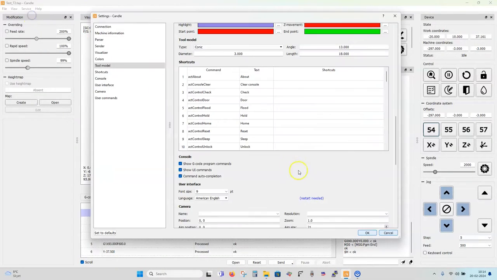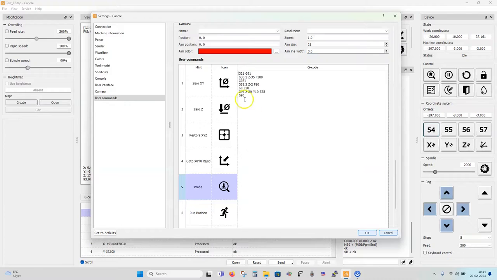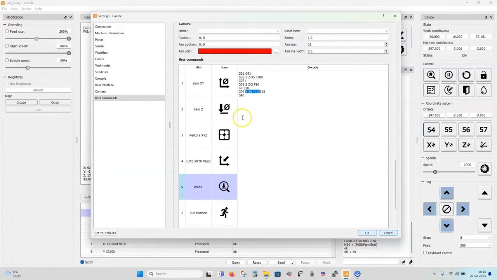In the settings here, we will go into the user command, and we will find the probing. And the probe is set up with these G codes. G21 is millimeter, G91 is relative or incremental. G38.2 is the probing with a feed rate of 100. So when it reaches the first time with 100, it will raise 1 millimeter, go again with a feed rate of 10. And then when it reaches the plate, it will raise to set 20. And then I set by G92 the X, Y, and Z coordinate in the work coordinate system. The X and Y is in this case where I want to have my 00 on my stock. And then I end this by setting it back to G90, that is the absolute coordinate system.